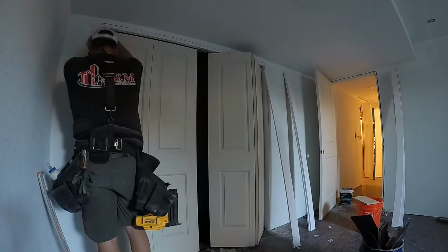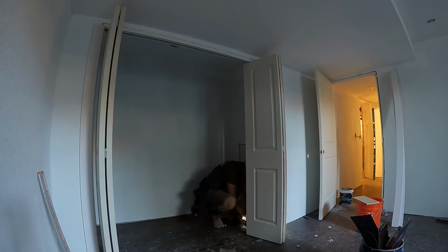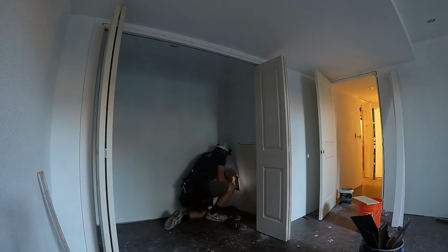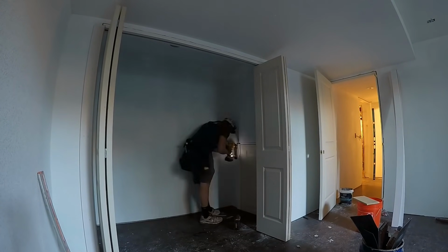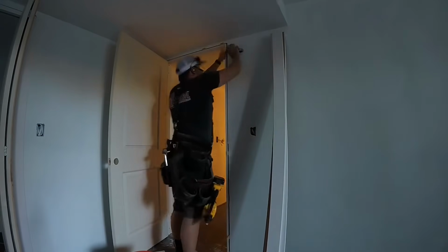As you can see, I have some leaning up against the wall right there. I can walk around with my nail gun and just shoot everything. I do use a reveal marking gauge set to a 3/16 or 1/4 inch depending on the job, so make sure that all of the reveals are matching and the same.